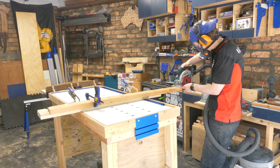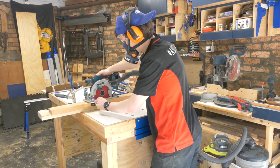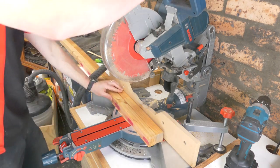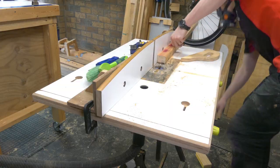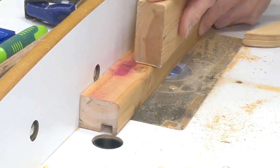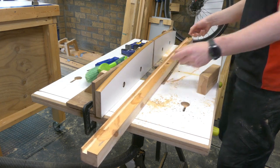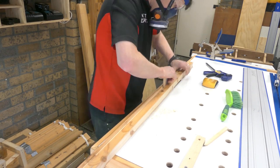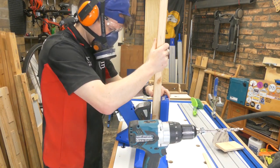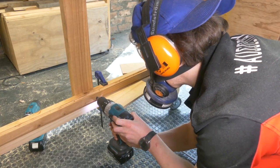Now let's start the actual support rails. I used some old bed slats - this one was quite twisted, but because I was ripping it up the middle, I was hoping I'd be able to manually force that twist out and use it for something useful. I chopped it down to length, then the only tricky bit was to rebate out the channel that will support the track - effectively it's going to slide along this little dado. I used a vacuum to suck out the sawdust as I pushed them through, then gave it a quick sand using a block. A couple of pocket holes on either end helped me install the track, plus a few shim spacers to position it correctly, screwing it to the old frame.